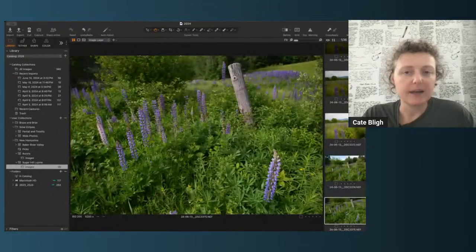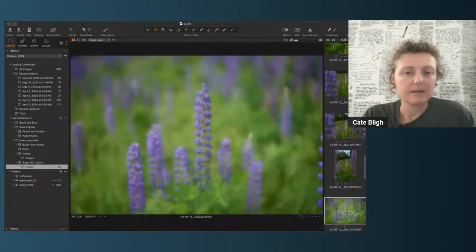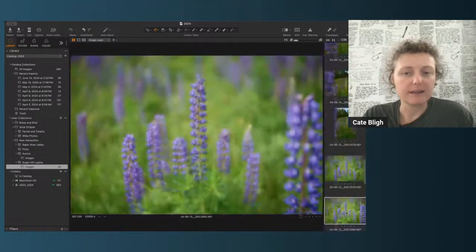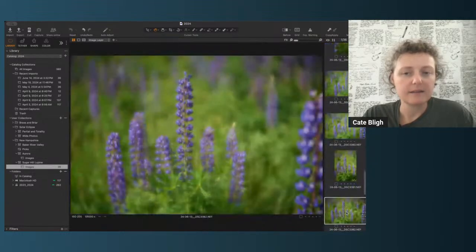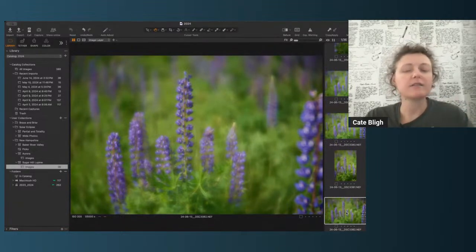I kind of like these better. This is with the Lensbaby, so you get that really cool soft focus effect. Just trying to isolate these. I really like that. It gives you that impressionist painting look. Now, look, this is straight out of camera, guys. I haven't touched these images.